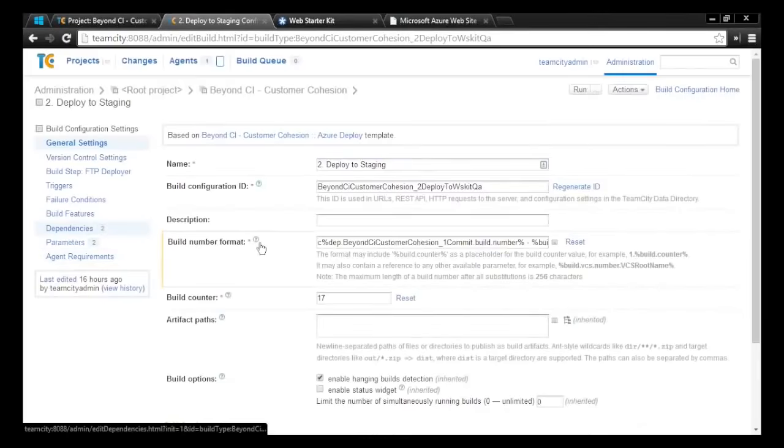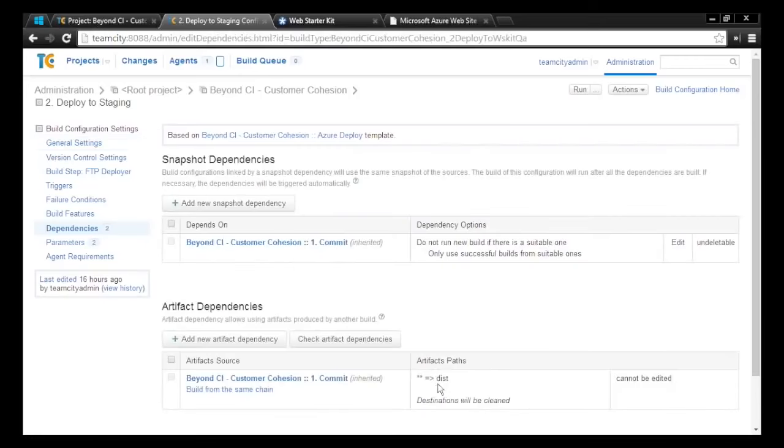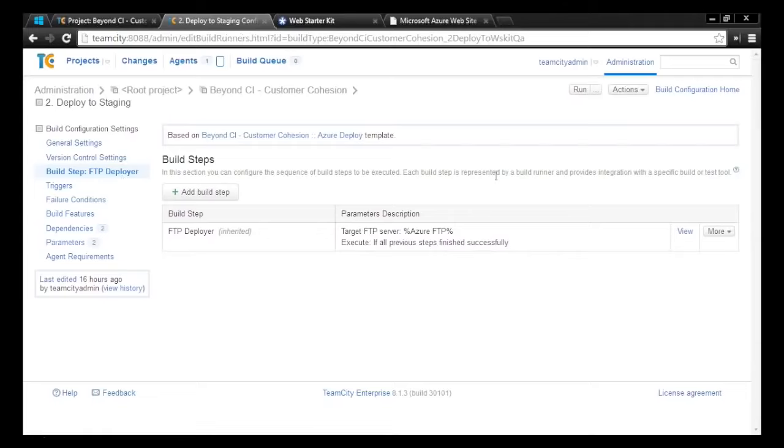And then this deploy to staging process, and I can open it up here, go to the configuration for it. It has dependencies to that first phase finishing, and it grabs everything and sticks it in this distribution folder that it then uses an FTP deployer, which is part of the set of plugins you can get and add to TeamCity, a deployer plugin. And you can then do various things, for example, deploy to an FTP site, in this case, an Azure FTP site. So it's a very simple deployment process.